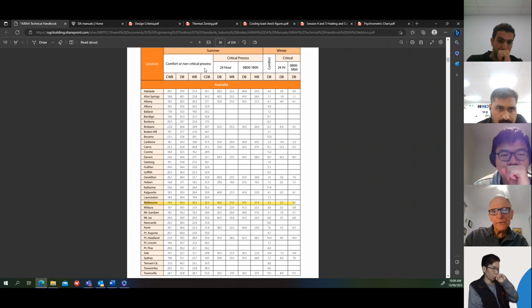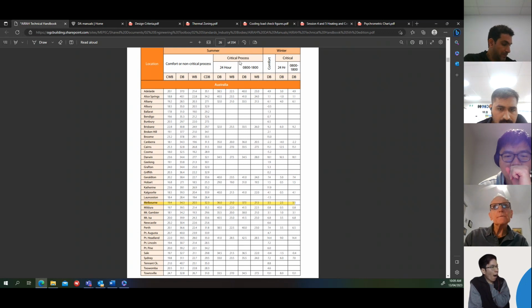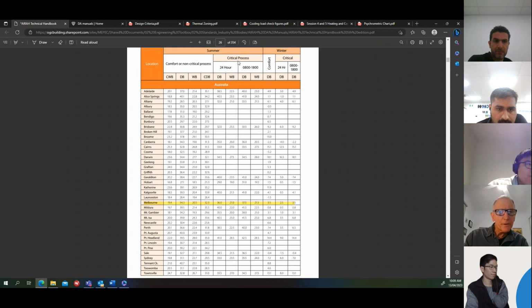Comfort or non-critical processes is basically an office space, residential apartment, spaces that are just for comfort of people. Critical is for processes that must be controlled accurately. And for example, a hospital operating theatre would come under critical.